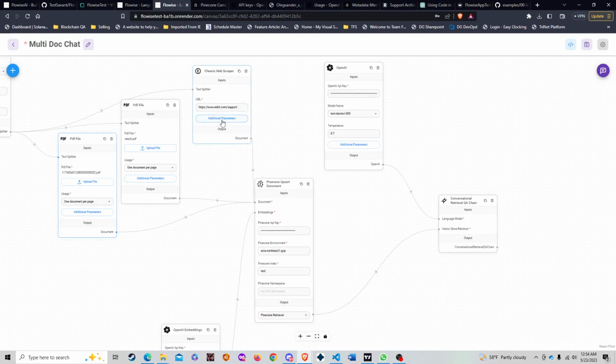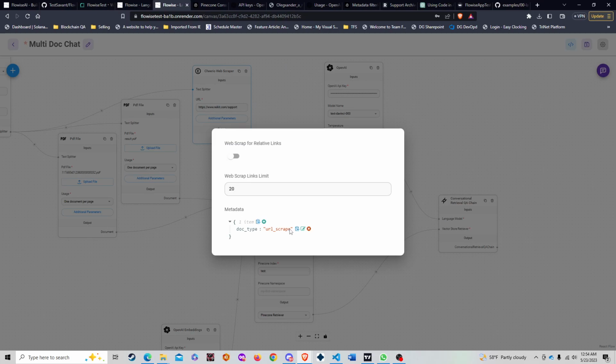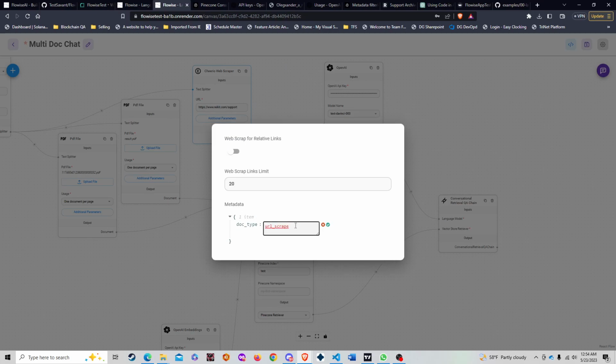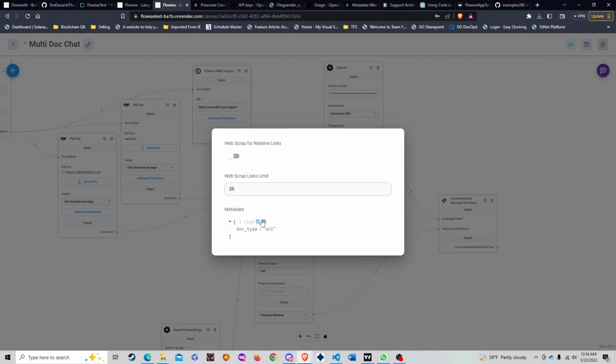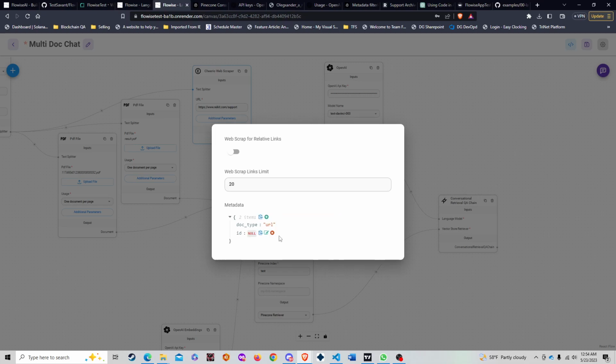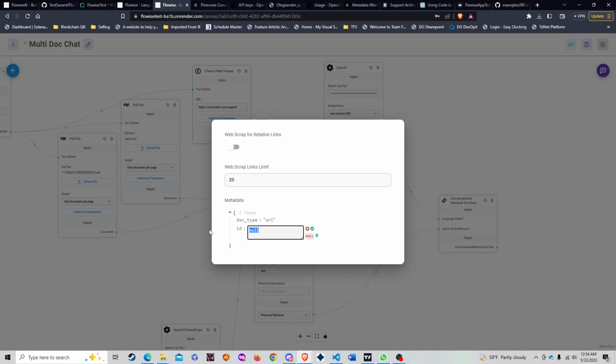So you can see here, I might not even need the full scrape. All you do is give it an ID, and then we'll go in here and give it ID 1.